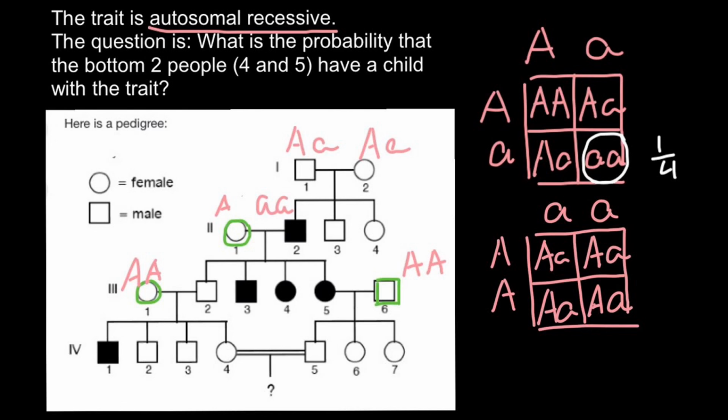So you'll have to work through this and do the best you can. I'm sorry I can't be there in person to help you. There are videos you could watch on YouTube that also help with this. It helps to fill out Punnett squares that cross each individual with each other, and then you can see where the alleles will show up as you're working through this. If you have any questions, please let me know.